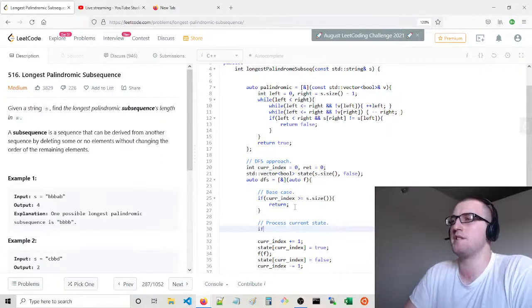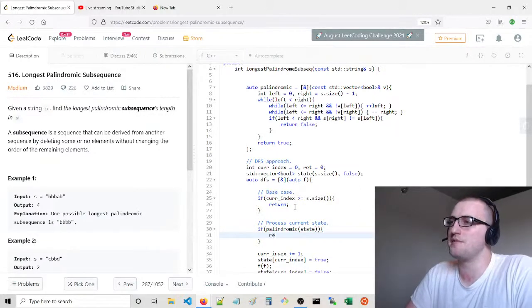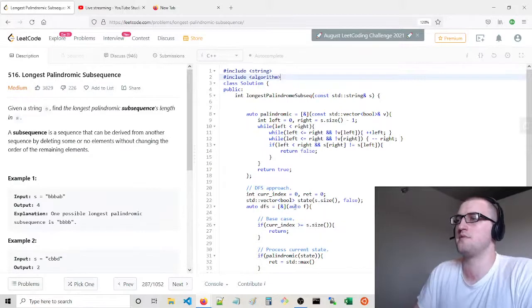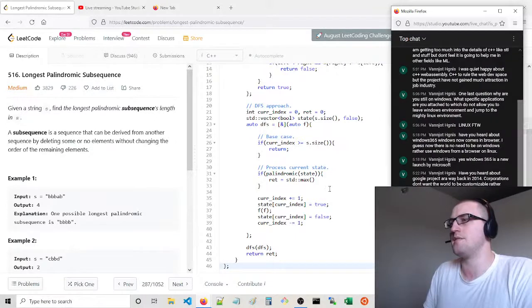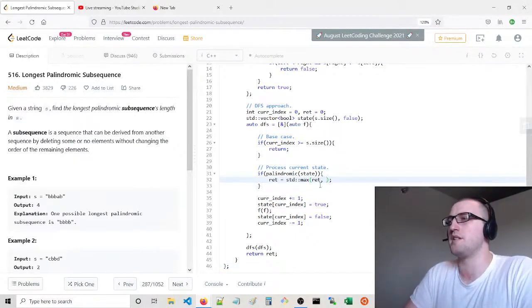We're going to say if palindromic of our state, then we're going to say ret equals std::max of ret and state.